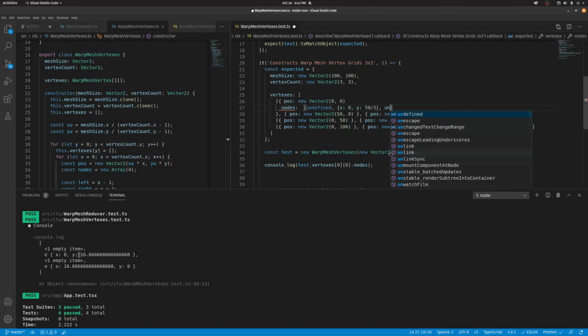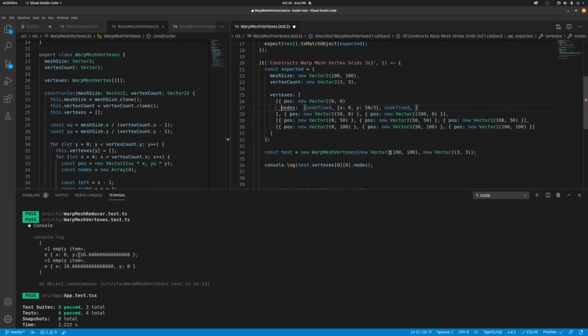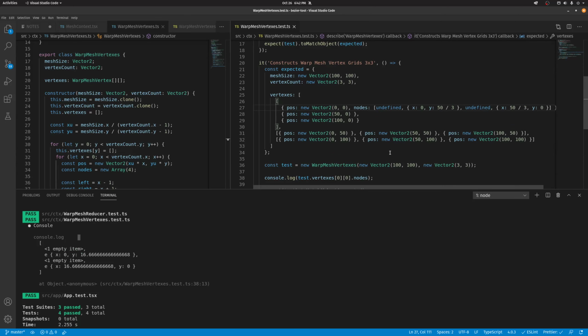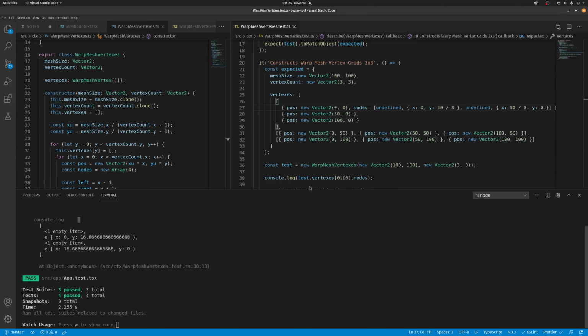And this would be undefined, and the next one would basically be the same thing, it'd be 50 over 3 for the x and 0 for the y. And so I would expect this to continue to pass. Okay, yeah, it passed just fine.